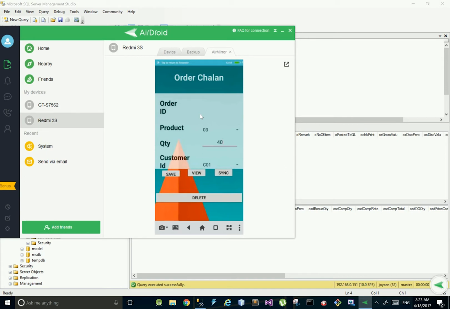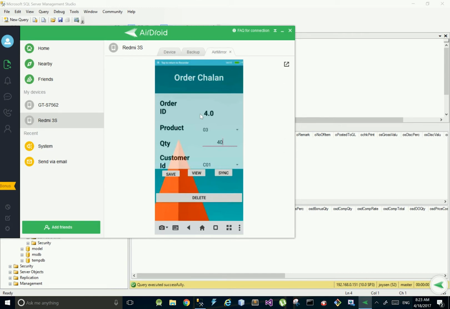So I press sync. Here you can see a toast pop up, which says that new client data is stored into the central database successfully, and a new order ID, 4, is generated from the central server, which is a different mechanism. I will not discuss this process here.